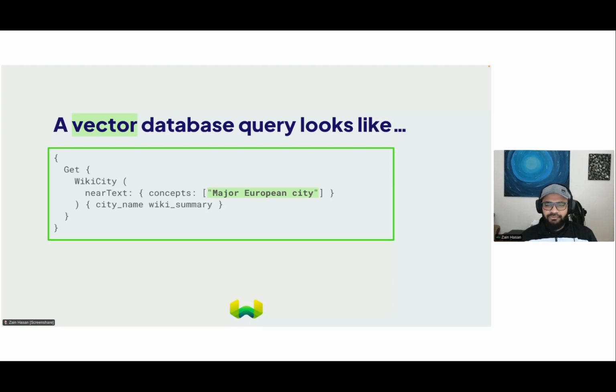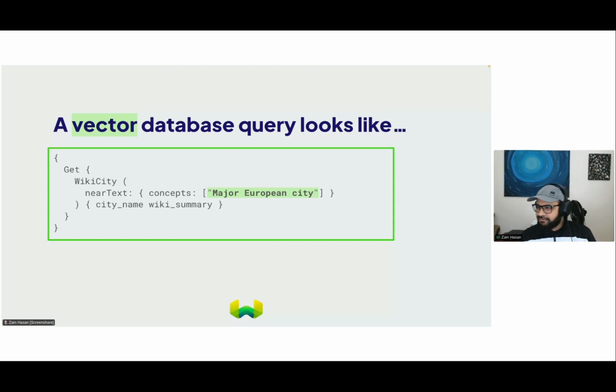Right? It might give you the keyword back, Paris. It might give you an article about Paris and some of the tourist attractions there. It might not even have the exact keywords major European city, but it's going to have a meaning match or a semantic match over the concepts that you're interested in. Right? And so this is how you can search a vector database.